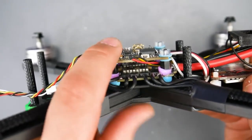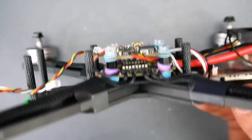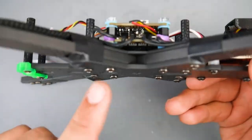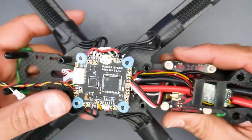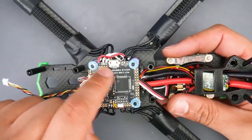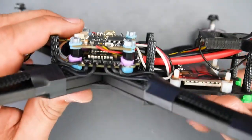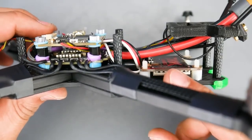But that's going to be okay temporarily until I receive them, which I'll receive tomorrow, and fix that up. The problem is I didn't have long enough screws, and I lost the original screws that came with the frame because it's been sitting next to me for a while. Also, another thing I had to do was remove the wires for the video transmitter because it wasn't long enough. So I just ran my own wires into that. It's the same connection process, but just longer wires.